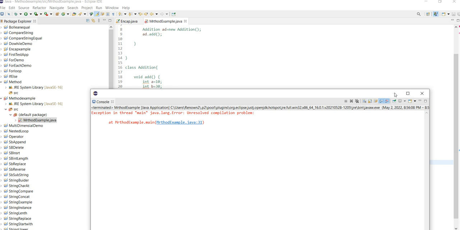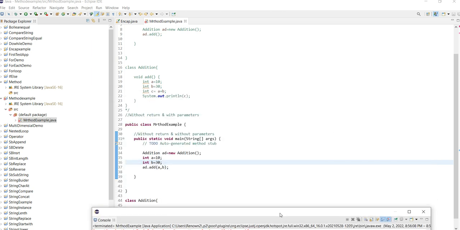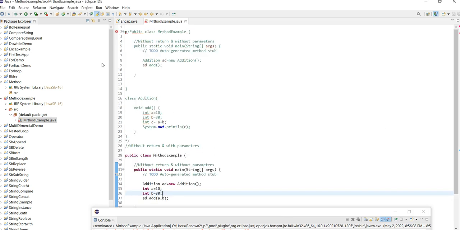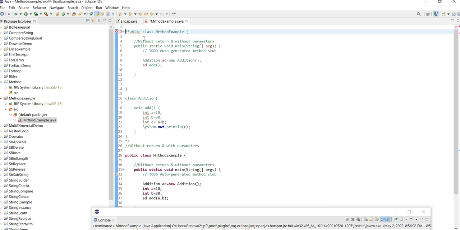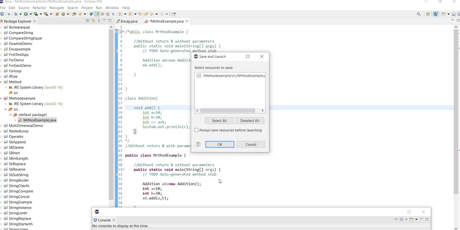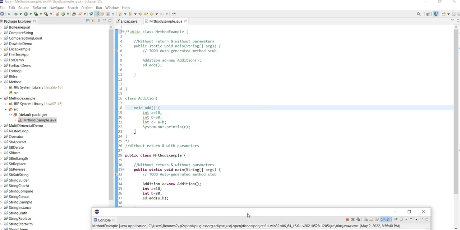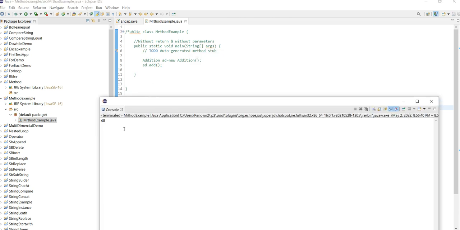Okay, still we have a compilation problem: method main 31 unresolved. Oh, sorry, the P is missing. Now it will come. See, now it's got 40.